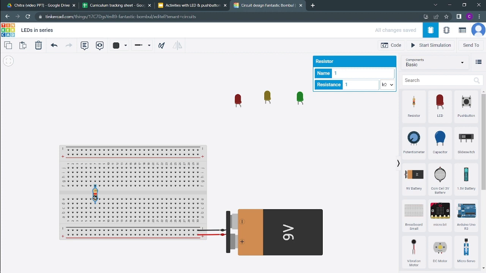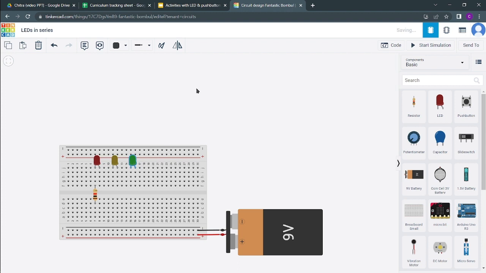Place a resistor somewhere here. Now place the LEDs in line. First here, second here, and the third, green LED, somewhere here. Now in a series connection, each and every component connected in series shares only one common node.